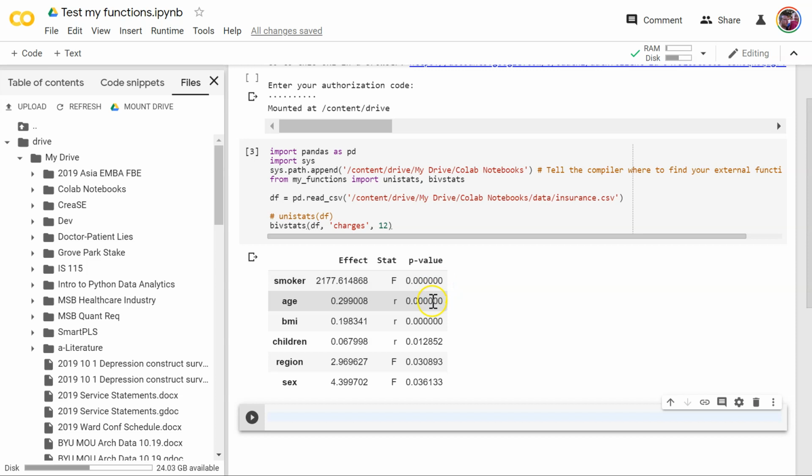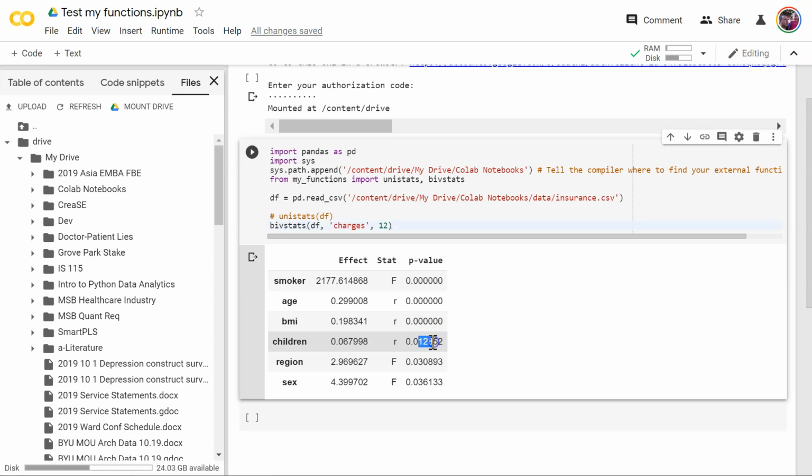So smoking is the worst, being older is the second worst, having high BMI is the third worst, then evidently having children, although it's on a completely different scale of effect to these first three right here. I would say these are our big factors. The rest of these are very, very minor in comparison to those, although all three of these are below 0.05.